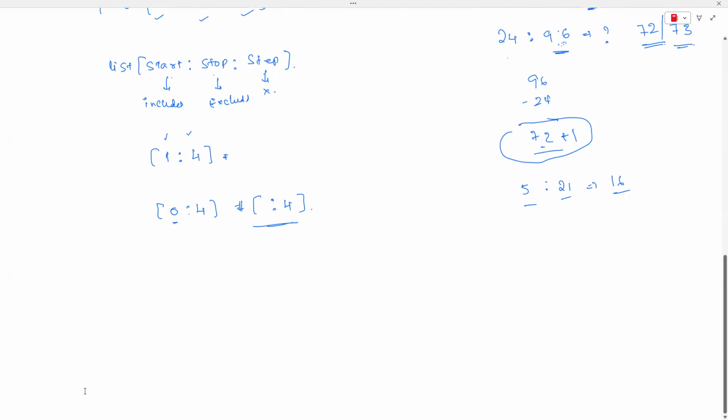And one more option. For example, if I said 4:, how many elements are there? For example, guys, total we have 10 elements. Starting from the 4th index up to the last element, index is 9. So we have to say 4:10. So instead of writing 4:10, you can simply write 4:. That means starting from index 4, go. It is the 5th element, guys. Starting from the 5th element, go up to the end of the list. It may be 5 elements, or 10 elements, or 100 elements, does not matter. It will go up to the end of the list. That is what this concept of list slicing is.